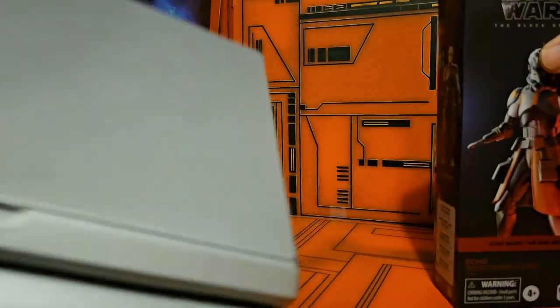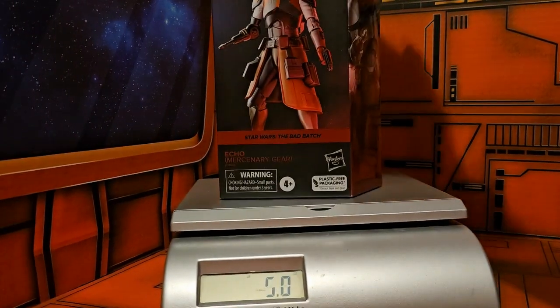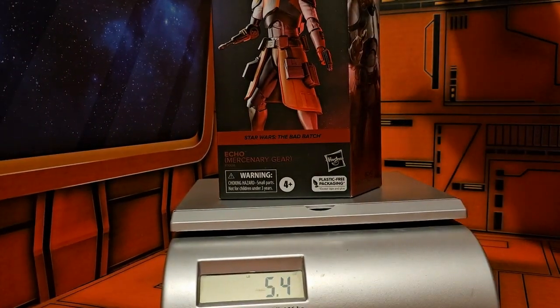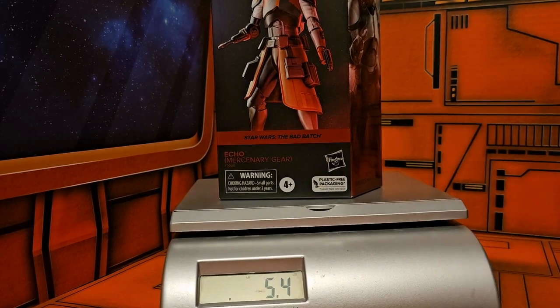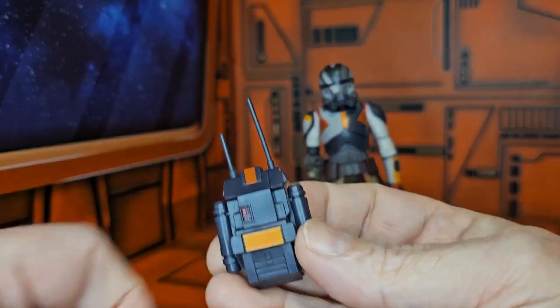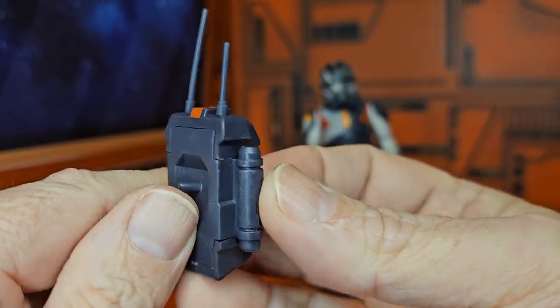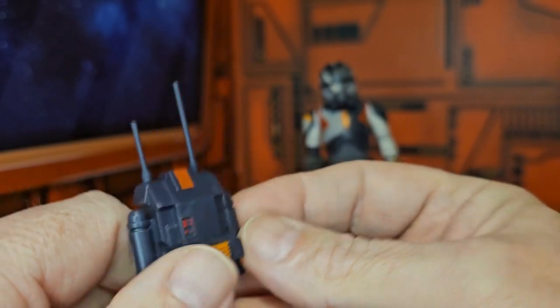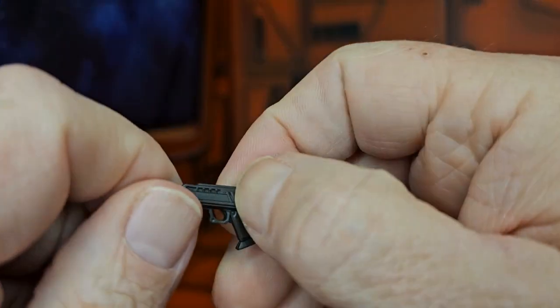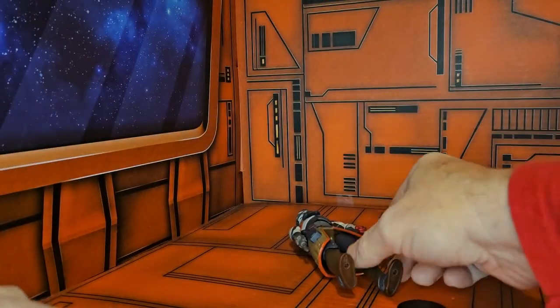So if I bring my scale in, we can see that this guy is coming in at 5.4 ounces. So let's get Echo out and see how cool he is. Okay, now that we've got Echo out of the packaging, we can take a look at him. Here we see his backpack. He comes with the gun. He falls down.